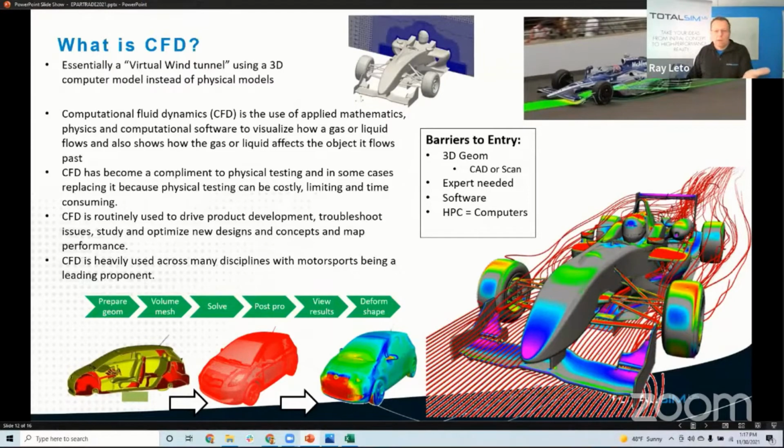For instance, with this F3 car, it's probably about 80 million little cubes that we're solving math in as the air flows through. The air comes in at a speed and a pressure, and then something happens to it, the body deflects it, and then we calculate the vector, and that goes on and on and on. That's what the computational part of computational fluid dynamics is. So that's what we call the solve. Once we've solved that, we have all that information captured for all those 80 million cells. Now we can post-process it. We can look at the velocity, the pressure, and the resultant forces on the car itself. That's what we call post-processing.